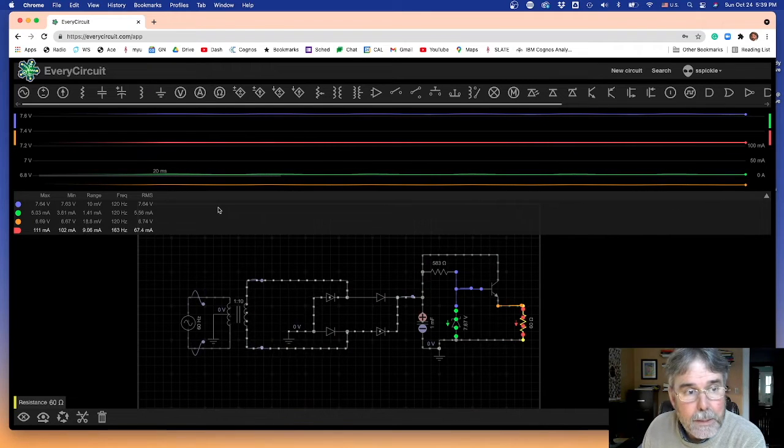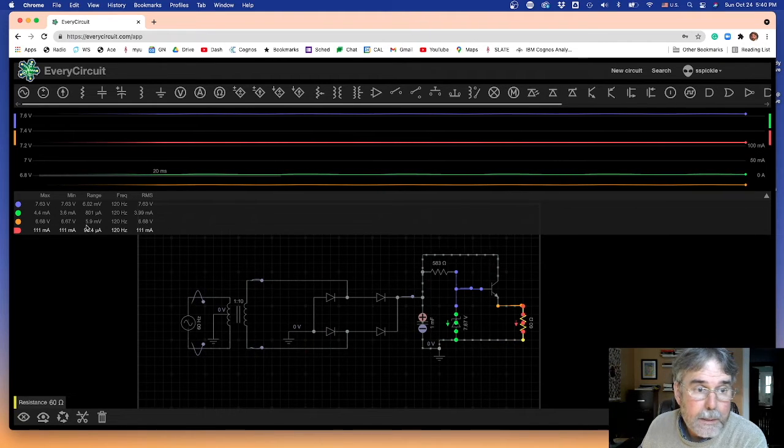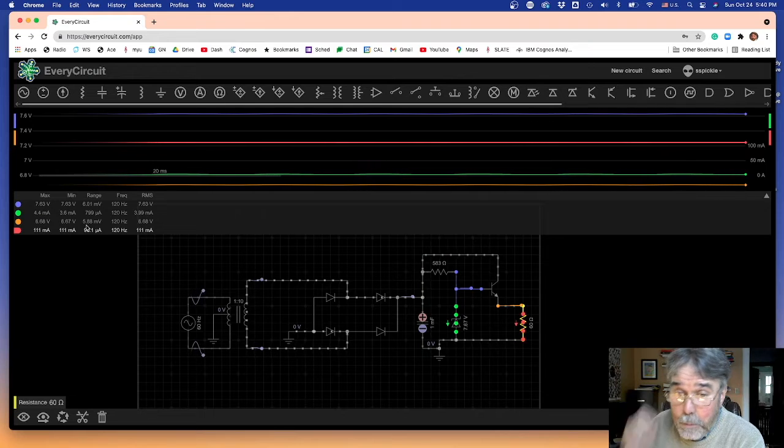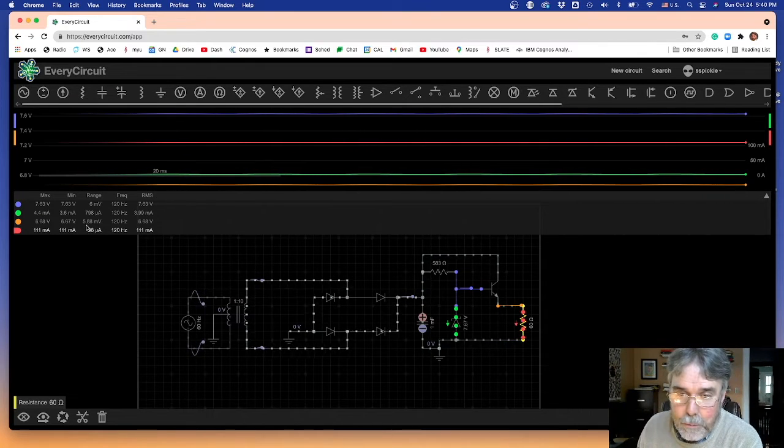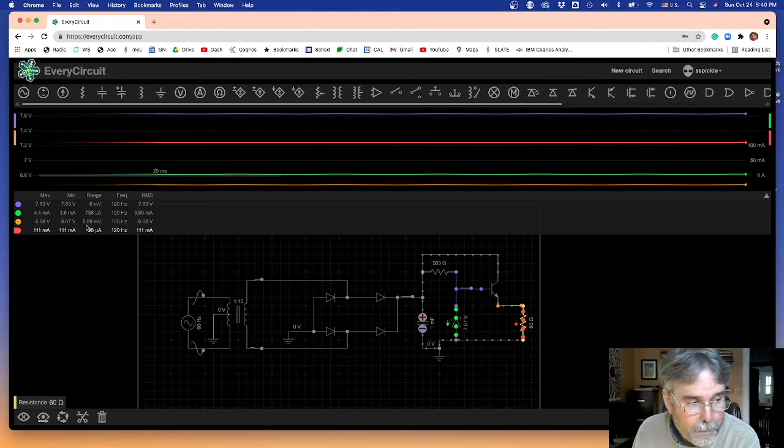Let's see what happens when it settles down. Yeah, I'm below a milliamp, right? And then what about the voltage variation on the output? 6 millivolts. Okay, so that's not too bad for a 100 milliamp supply. Now, sometimes we want a 500 milliamp supply or a 1 amp supply. We're going to run into problems with this circuit with that, and we'll need to have some other ideas. So we'll look at that next time.